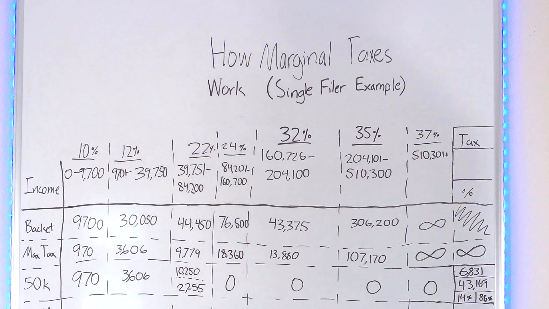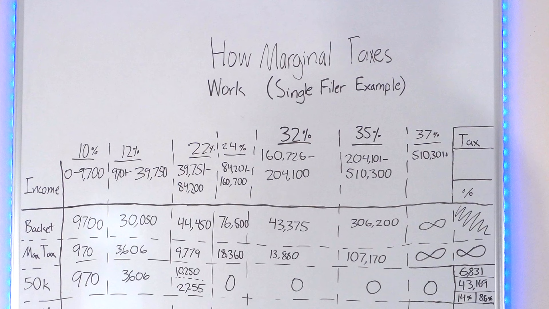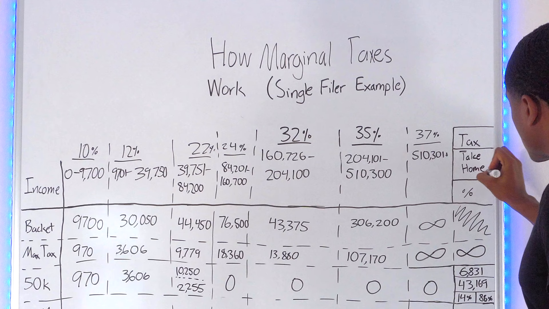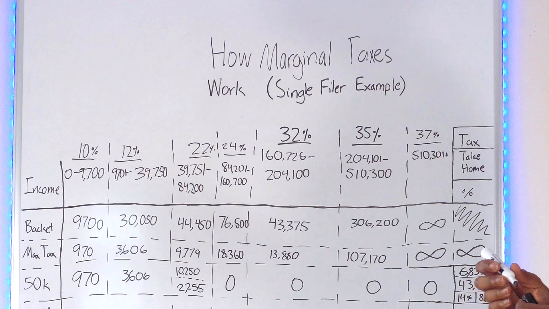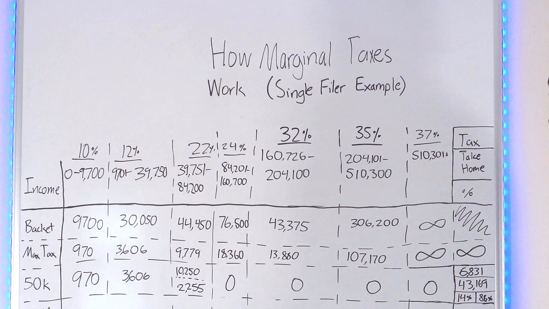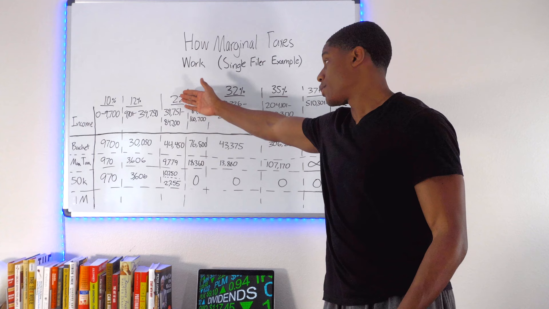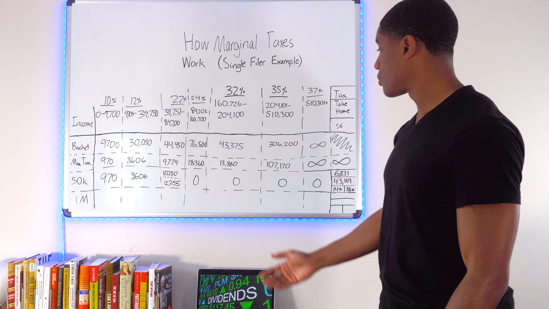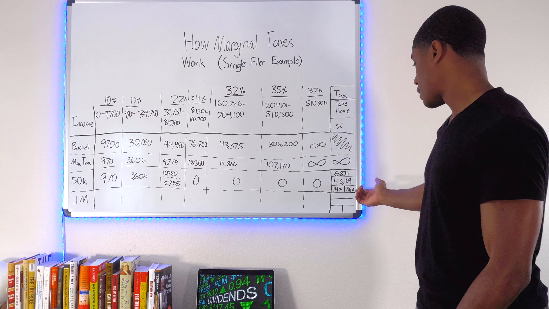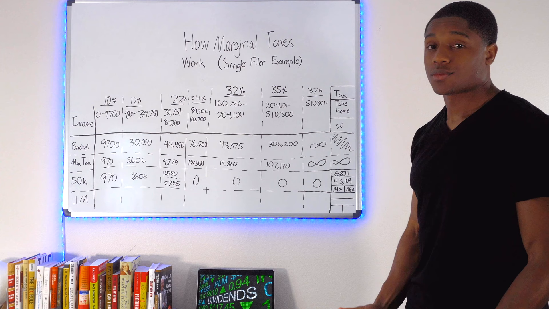So over here, we've got taxes, we've got take home. We're going to go over taxes, the take home, and the percentage that they paid in taxes and the percentage that they kept. So this person's taxes, they paid $6,831 total based on those marginal tax rates. And then they kept $43,169. So Uncle Sam got this amount, they kept this amount. And so their effective tax rate is 14%. So that's very different than what most people think, which is, oh, they're in the 22% tax bracket, they paid 22% in taxes. But no, they actually paid 14% effective tax rate. Then they kept 86% of their money.